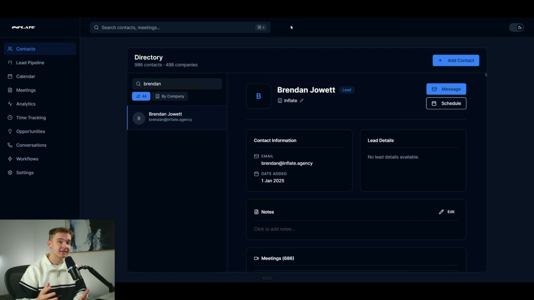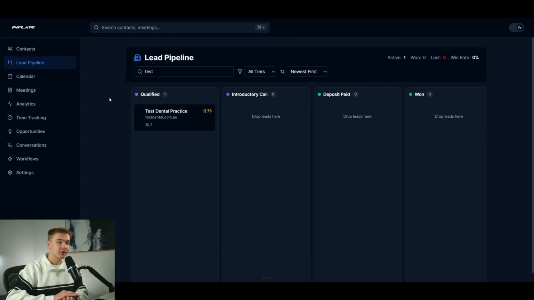And this right here is the CRM system that we use internally for our agency. And this almost has 1,000 contacts, 500 companies stored in it. I don't want to leak any sensitive data, but this app is incredibly powerful. We've got this directly connected into my Fathom meeting note taker software. So all of those meetings come into our CRM and into the leads and the company specifically. We've got the ability to manage our entire lead pipeline through this as well. So your common CRM features, obviously you can build all of them in.